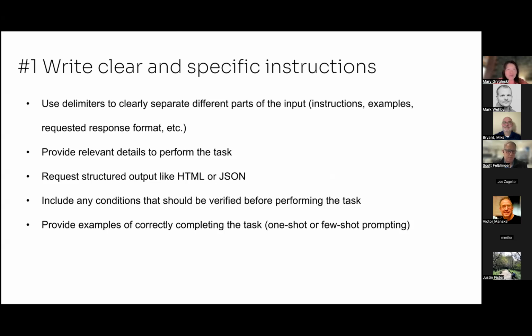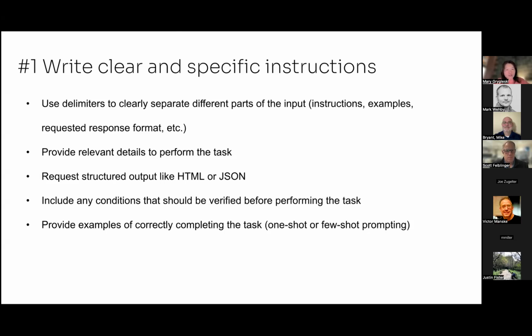So first and foremost, you want to write clear and specific instructions. And even when you're writing it, you want to make sure you use proper delimiters to separate out different parts of the input. So you really have to pay attention to language. If you have knowledge of linguistics, then you can probably know how to interact with your large language models effectively in that sense. So some knowledge of that is very helpful too.